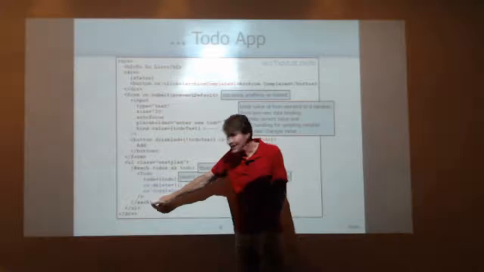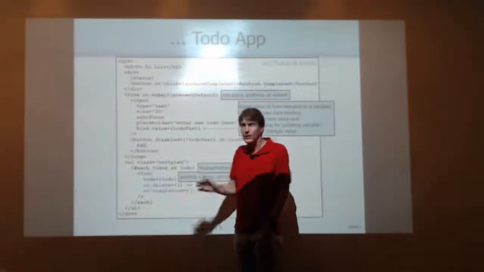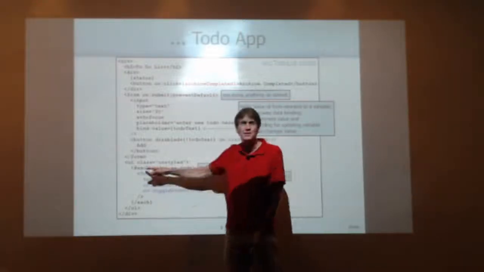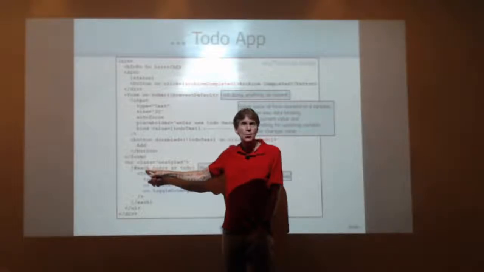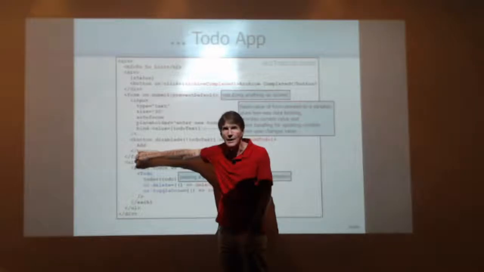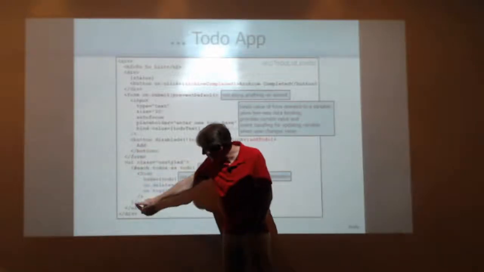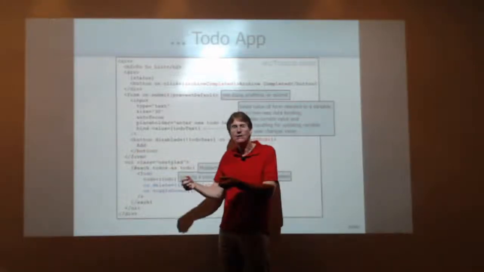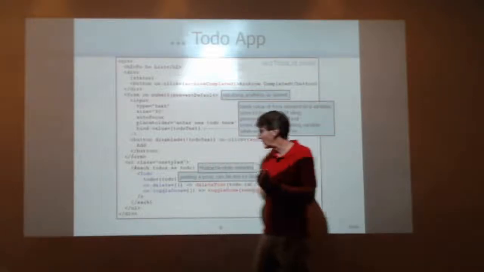And this is the end of my each loop. And so there's three of these kinds of things. There's an if that we'll look at, and there's also one related to promises. And so they all begin with the pound sign, and they all end with a slash. And sometimes there's ones that go in the middle that start with a colon.